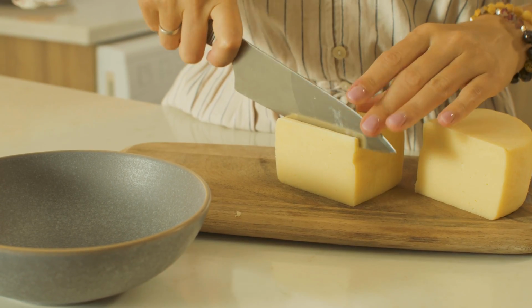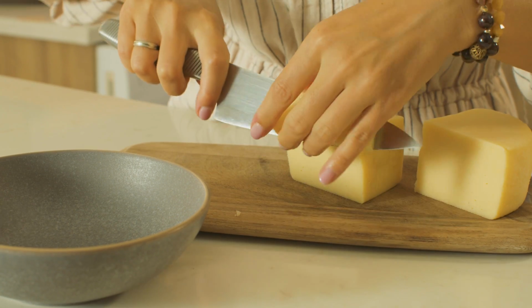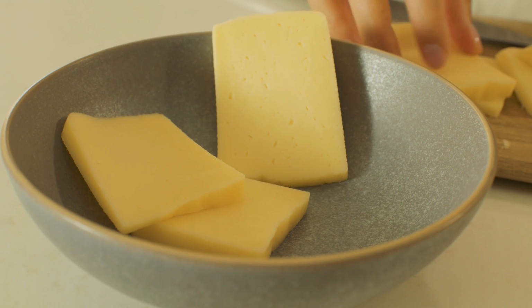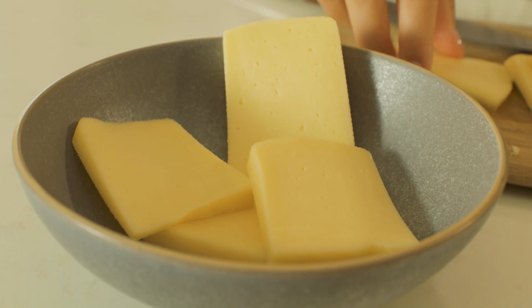Cut cheese into a few big slices. I use Tilsiter. It is a nice, semi-hard, creamy Austrian cheese with a fat percentage of 45%.